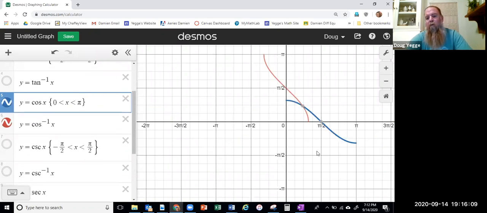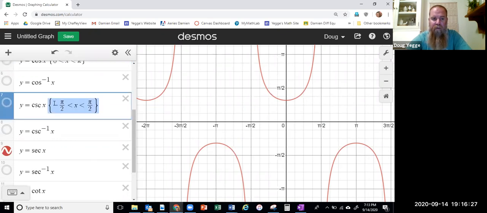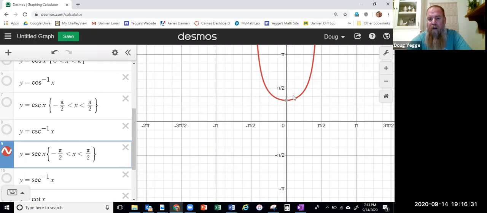Okay. Which means that when I fold that over the line y equals x, I'm only going to get outputs from 0 to pi as well. So let's take a look at secant of x then and see why that's true as well. If I look at secant of x and I only looked from -pi/2 to pi/2, notice that I would only get the positive y values if I chose the interval from -pi/2 to pi/2.